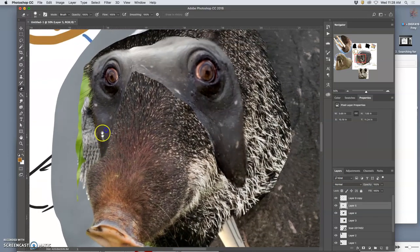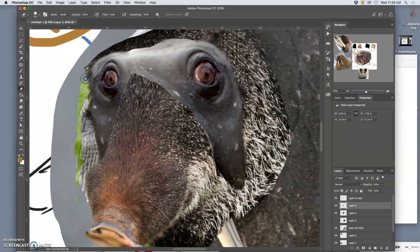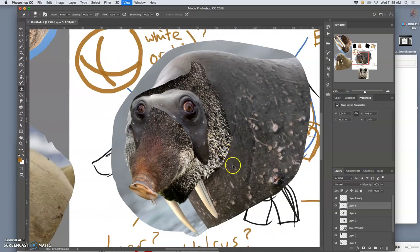I'm going to have little debris out there. That's okay. I'm just dealing with the edge right now. All right. So now I've got this head coming along. And I want to use the walrus texture back here.